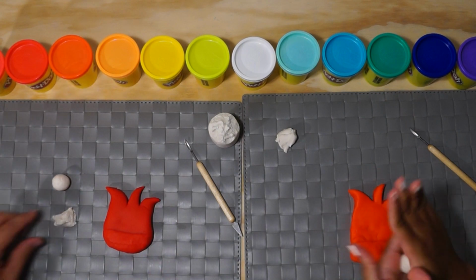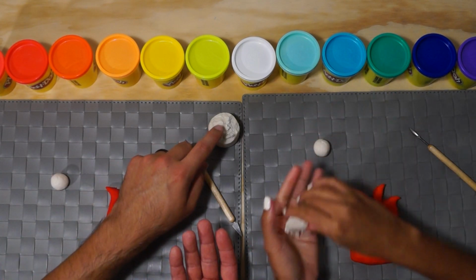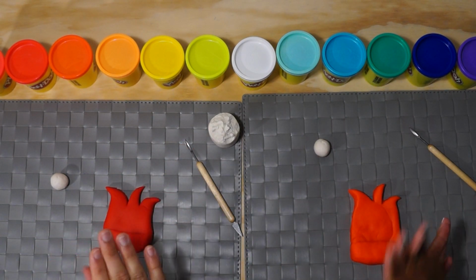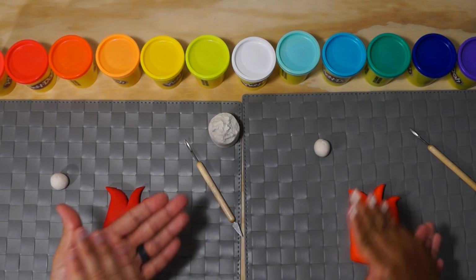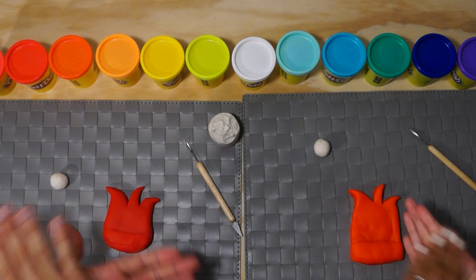And then before you flatten it, take the other piece, do the same thing. Try to see if they're the same size. If they're not, add some more to whichever one is smaller. Or take away a little bit of the ones that are bigger. Try to get them as close to the same size as possible.